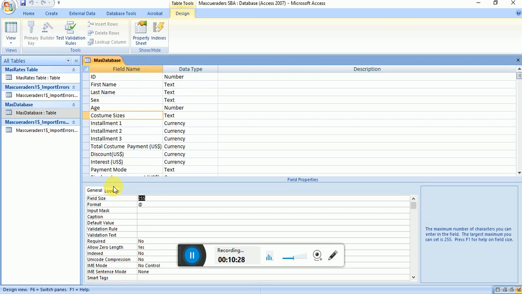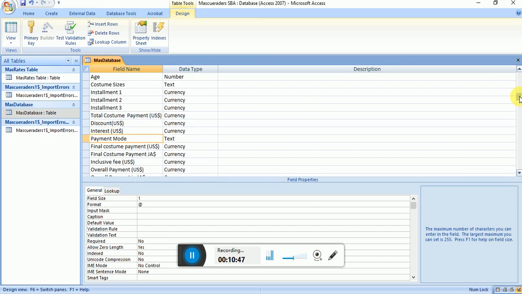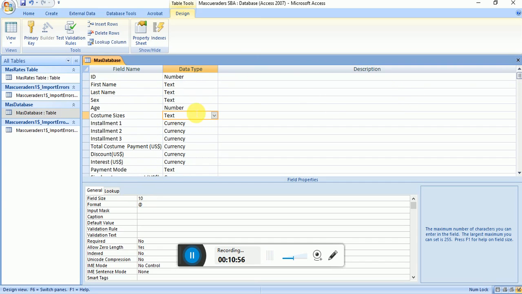The costume can adjust to say 5 or 10 characters. The payment mode has only one character. All right. So we have adjusted our database table structure.